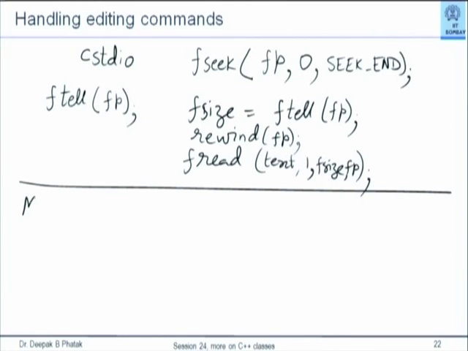Okay. Now, how do you handle the editing commands? So, I have read the text. I have initialized the editor. Now, suppose I say move 10. The editing command can be handled by setting up an iteration, practically an infinite iteration. So, do while. What will I do? I will read in a character, the edit command. I will define the edit command as a char. That edit command could be M, I, D, or Q.